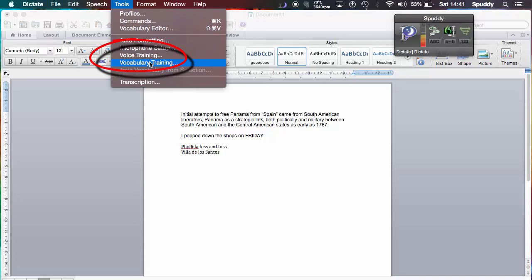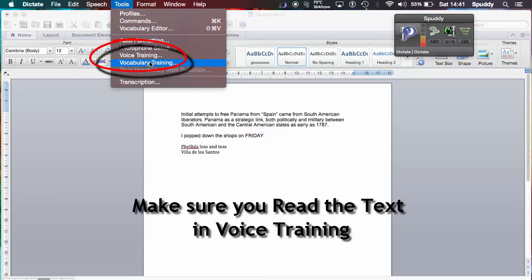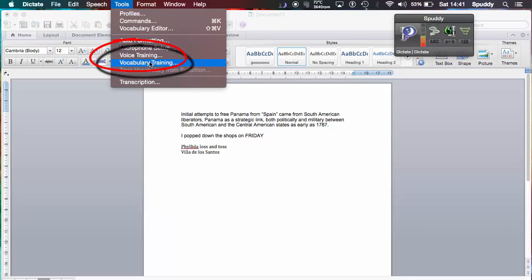Now, when you initially set up Dragon, you have to create a profile by speaking into it. Just follow the prompts and it shows you exactly what. It starts off by checking the headset for quality and level, and then it goes on for you to read something for around about 8 to 10 minutes. That way it's analysing your voice and it does a calibration, and that's how it tends to learn your voice. But you can improve that by coming back here and selecting voice training, or we can go to vocabulary training.